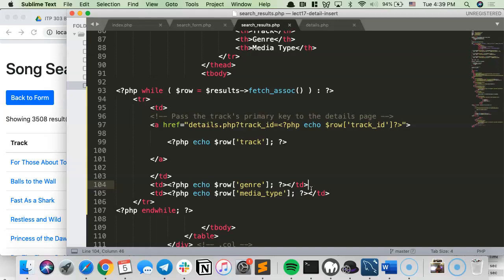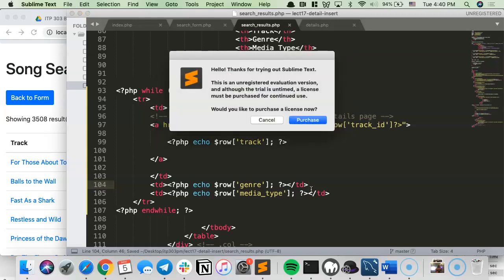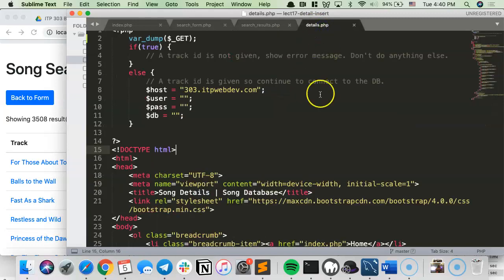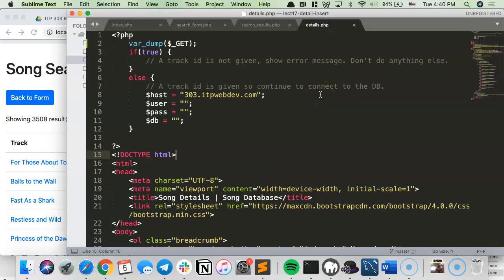Any questions about that, or is that pretty straightforward, or is it weird? Okay, then. All right, then. Once we've added links here, now when I click on the details, we're gonna go to details.php. Right, we're sent over to details.php. We have successfully made a GET request to details.php.